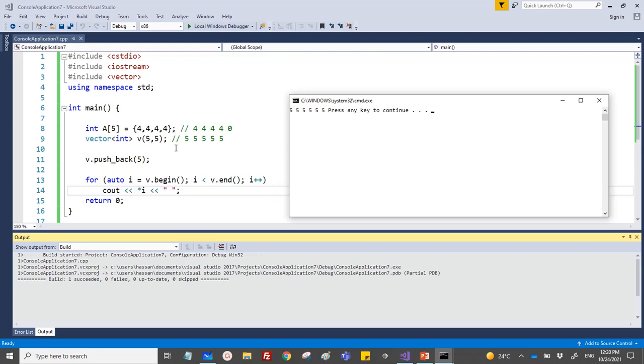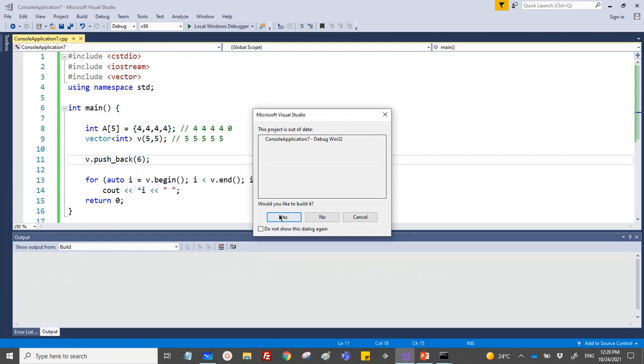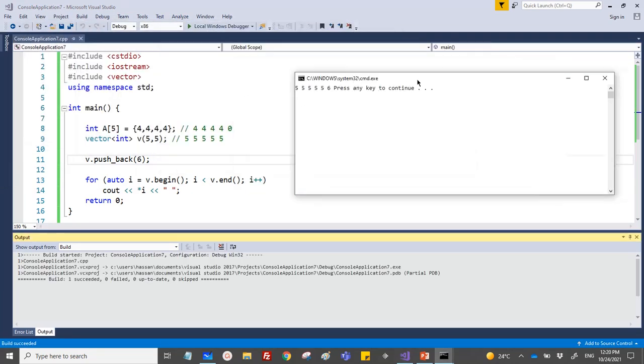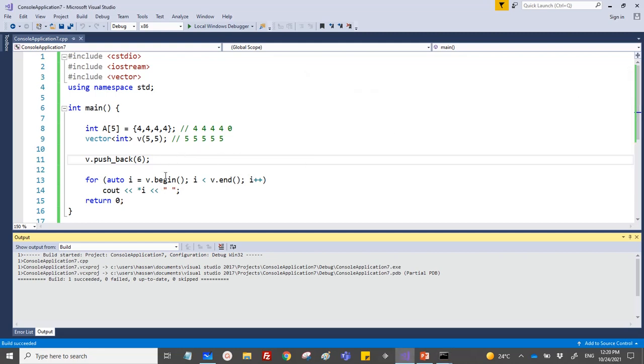Let me change a bit here and place 6, and I will redo the output just to see that the last element is equal to 6. Okay, so I can loop from the first to the end, or I can also loop from the end to the first. It's very easy using vectors, so there's no need to say i equals size minus 1 and stuff like that.